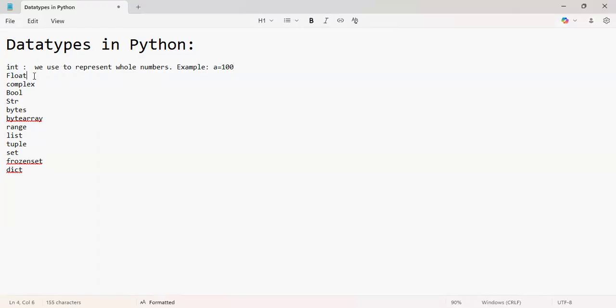Next, the float data type. We use the float data type to represent any decimal or floating point numbers.